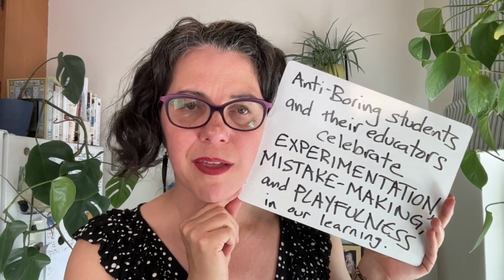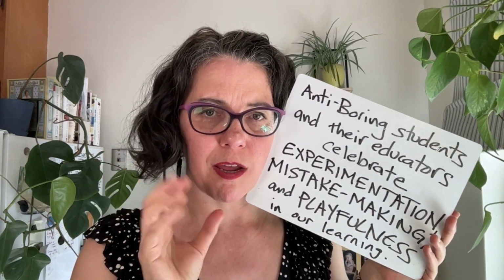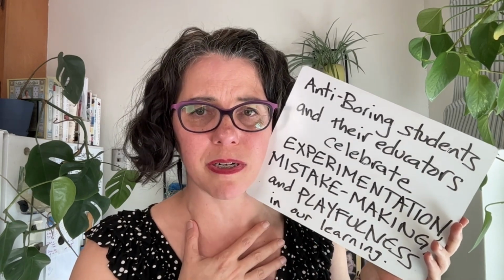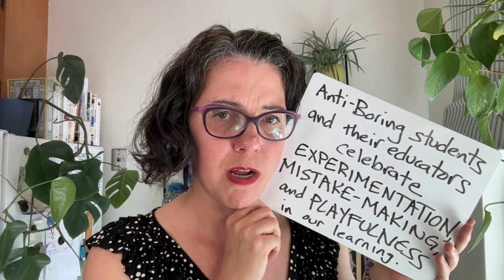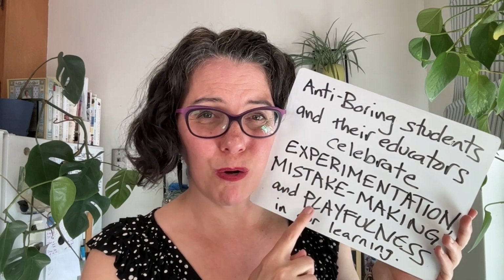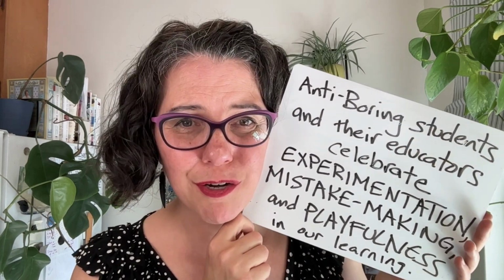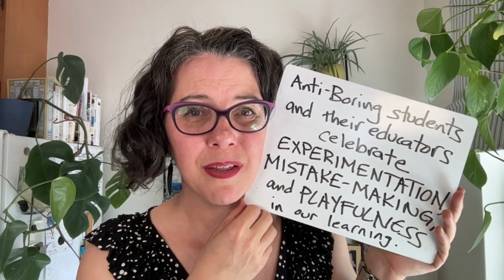And this is why, of all of the anti-boring characteristics that I'm talking about in this series, in some ways, this is the one that's the most poignant. Because the opposite of this is the foundation of what the institution of schooling is built on. And so to stay in experimentation mode, to let ourselves make mistakes, mess up, try again, be playful about it, it's so hard because it goes against the very foundation of schooling, and it's so necessary for our mental health. Like the antidote to our mental health crisis for students may be in our ability to experiment more, have more grace for our mistakes, be able to play more rather than to try and be perfect. I'm feeling the poignancy of that right now.